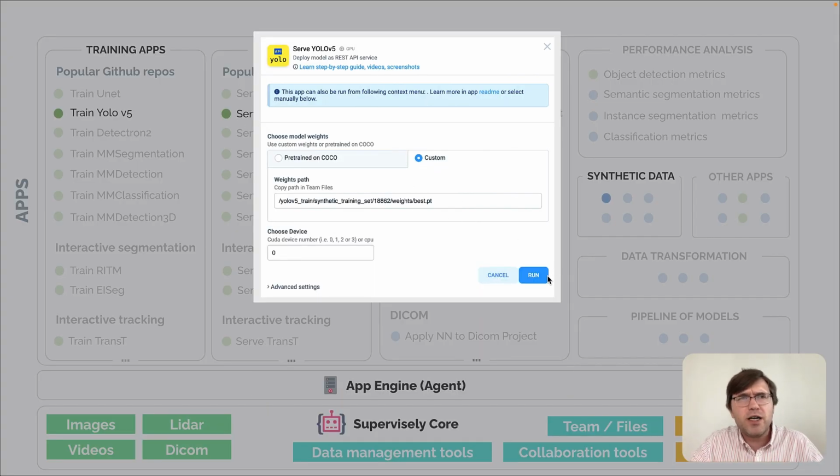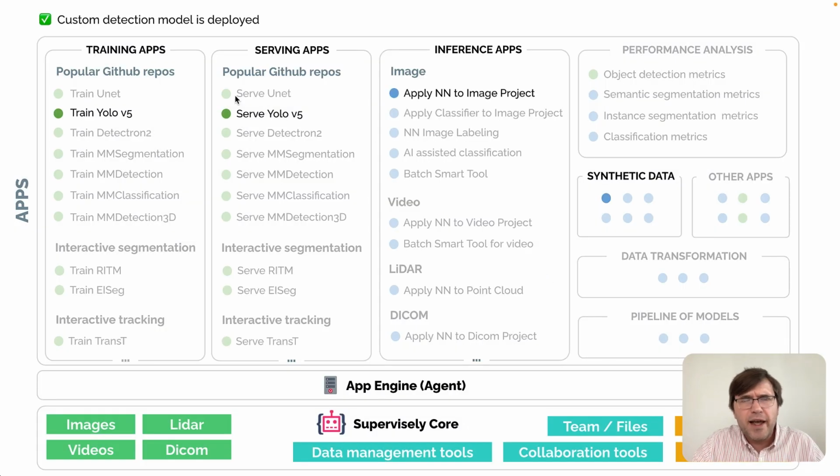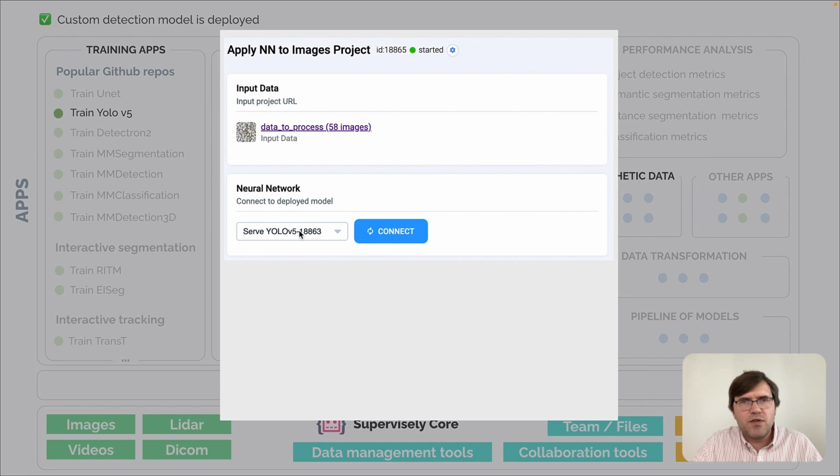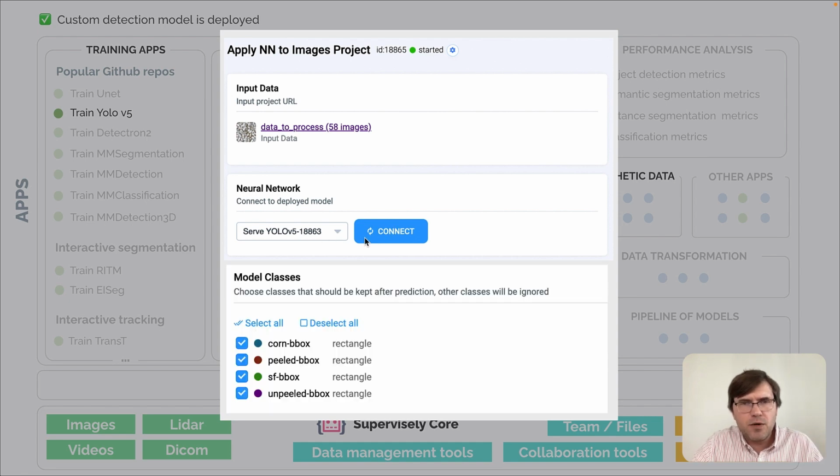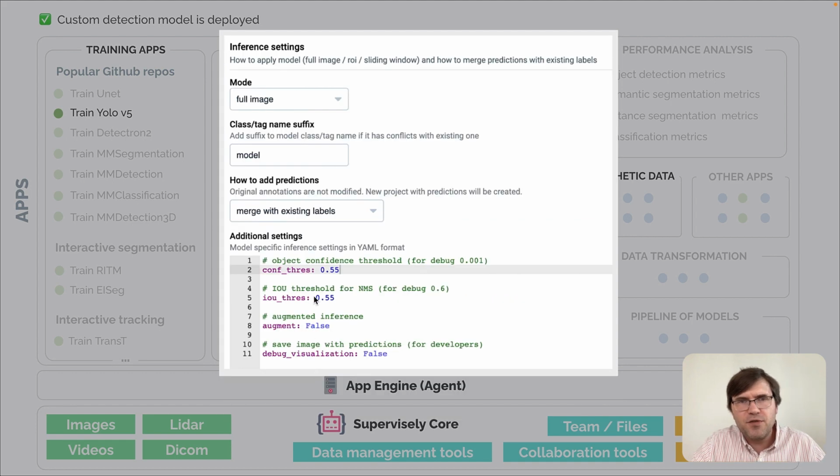So now our custom detection model is deployed, and then we run another app from the inference category to take predictions from our custom trained model. So we connect first to the model that we have deployed. We pick the classes of interest. We specify some inference settings here.